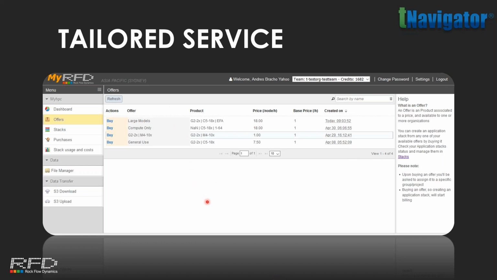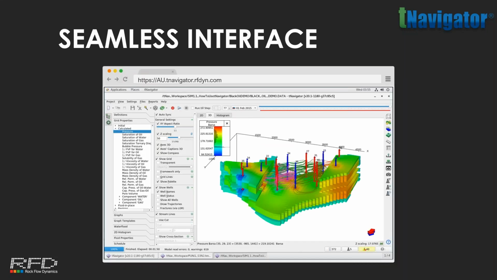As you can see, we have a range of different types of computer infrastructures to suit every sort of job. These are also fully customizable. So if you're into that sort of stuff and you want something specifically made for you, you can get in contact with us and we can make you a specific node offer to suit your every need. After selecting the nodes, you'll be taken to the visualization node where you can work just as if you were in a workstation. Everything is browser-based, so you'll effectively be connecting to and visualizing the visualization node from Firefox, Chrome, Safari, or dare I say Edge if you use that. I know it is hard to believe there's no latency issues, so I'll show you soon during the demonstration.